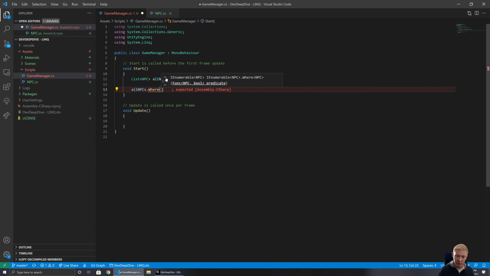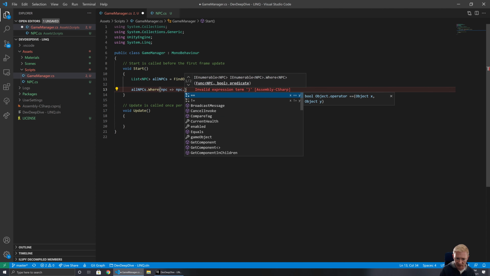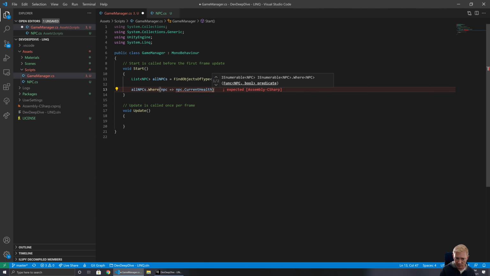When we are filtering, that's using a Where expression. We filter things, and what we're providing here is npc, which is just the element that we're iterating over. So we would say where npc.CurrentHealth is, let's say, above 80.